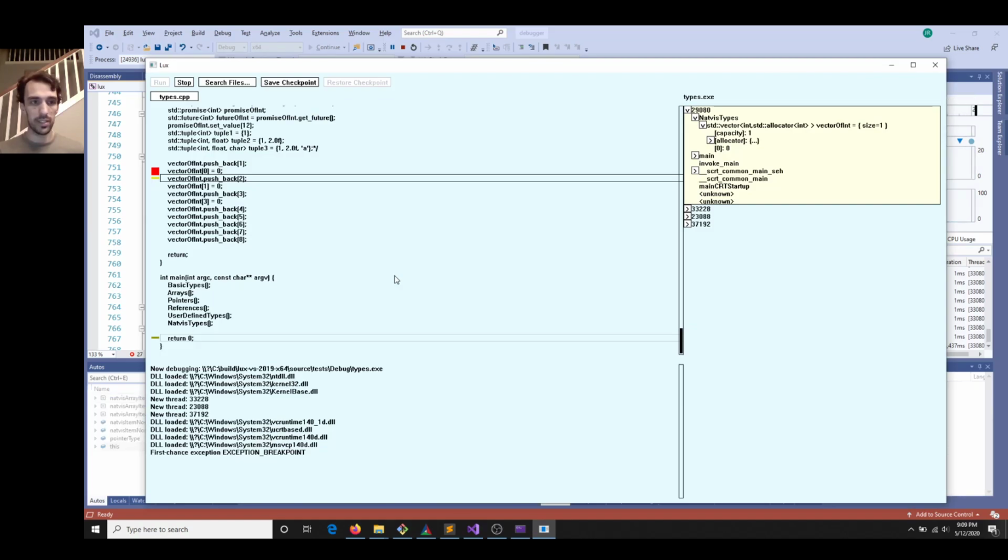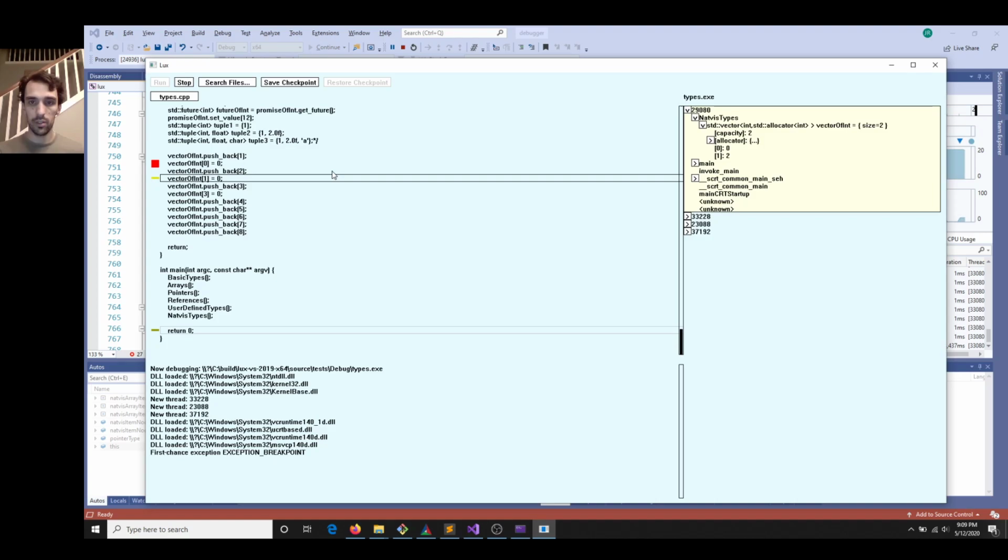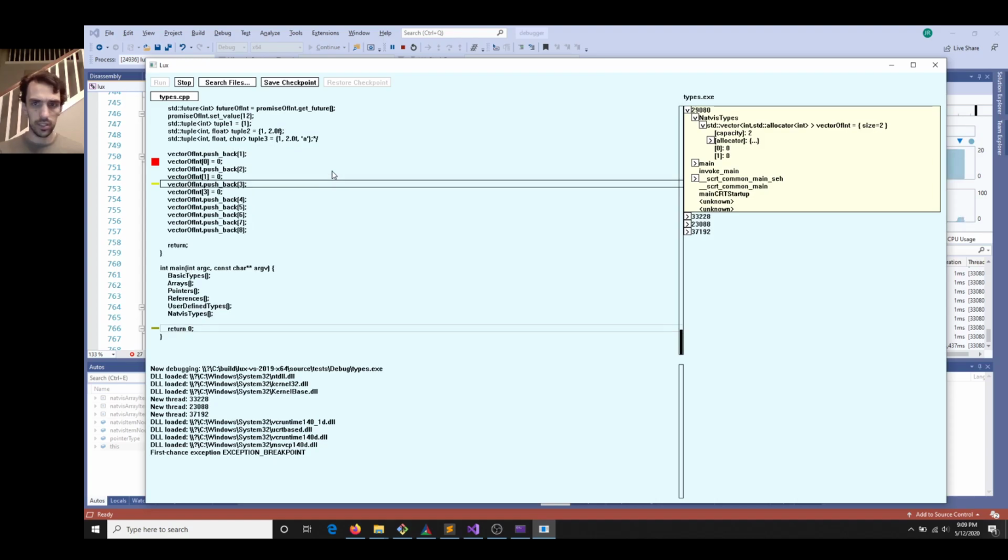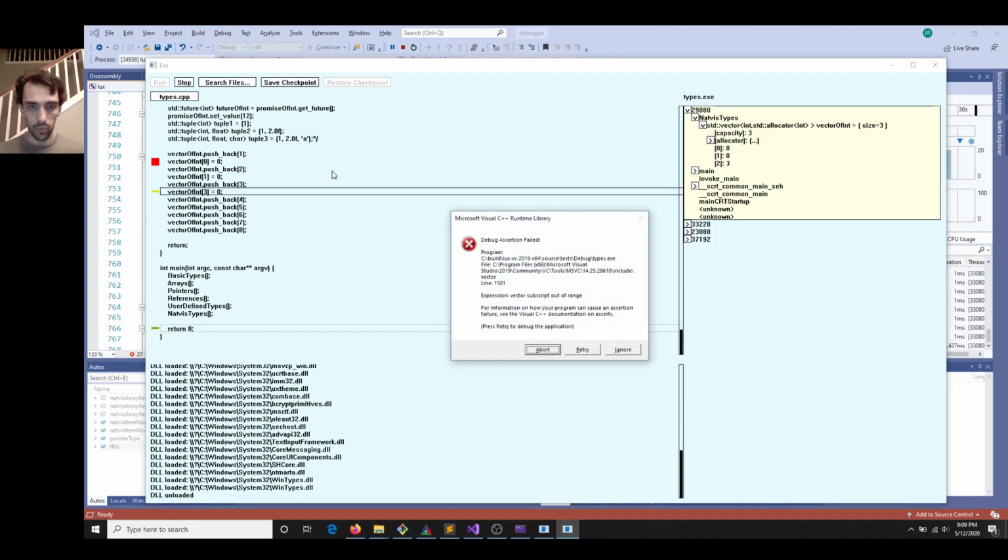it should update it to 0 because I have vector element 0 equals 0. I push back 2. That worked. And then I set 2 to 0. Oh, it all works so beautifully. Oh, what? Oh, oops. Okay, that's just a bug in my program. I don't know why the debugger didn't catch that.